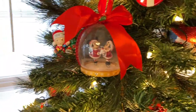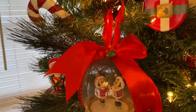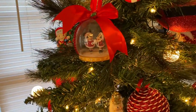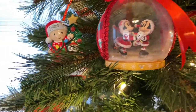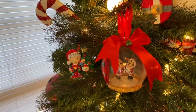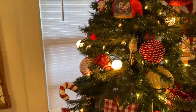He's a dome. He came broken, and so I contacted them. There's a little mistletoe. They had no more in stock, so they had to refund me my money. So I actually just glued it. If you can see, it's kind of snowy looking because that's the glue. I couldn't clean it, but whatever. I got refunded my $25 for this, and I still got to keep it by just fixing it.